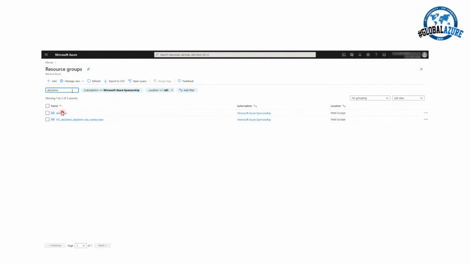Here you have the logical services placed in AKS demo, and then you see this MC AKS demo resource group. This is where the actual generated resources go: the VMs in your scale set, the load balancer, the managed identities, etc.